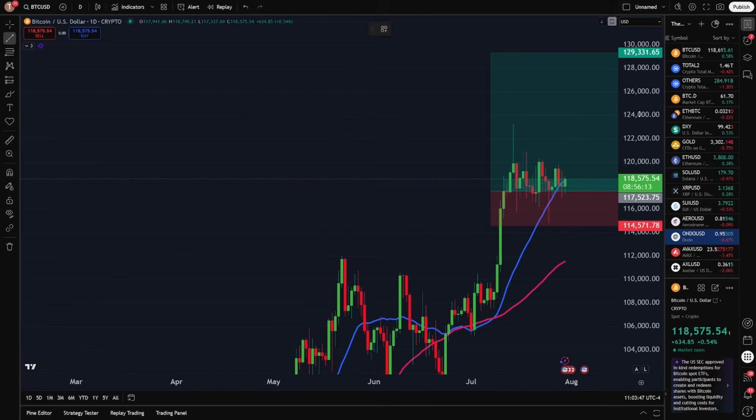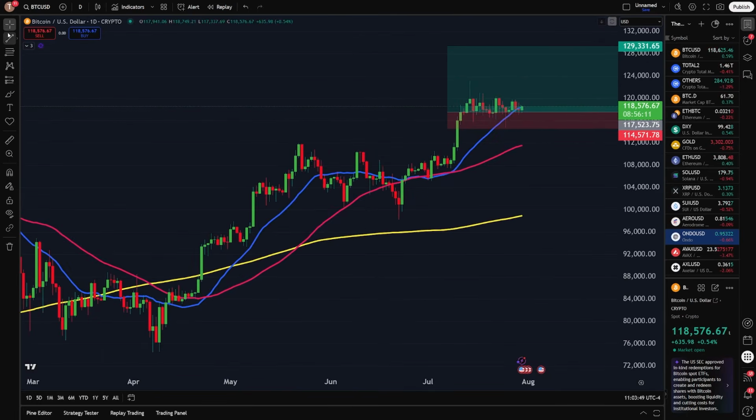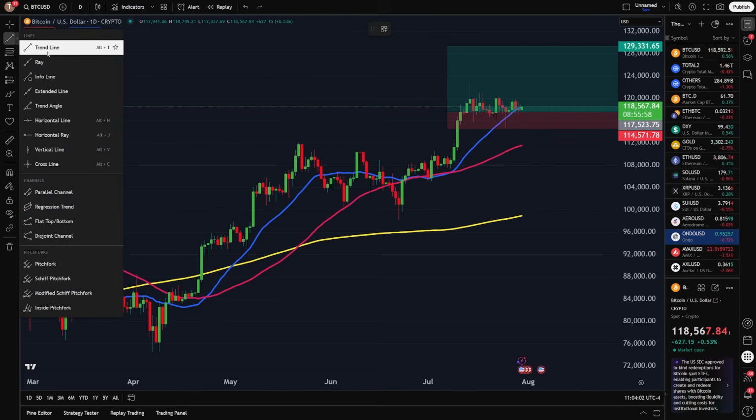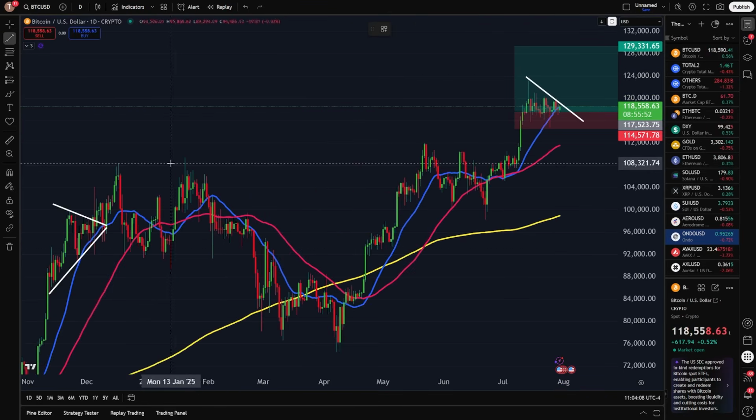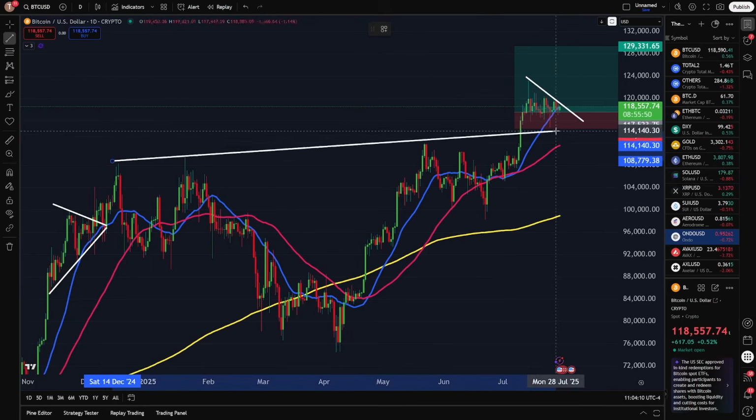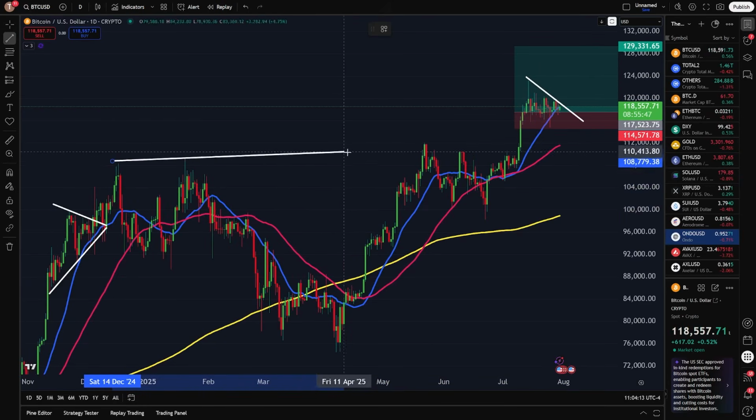But just simply knowing how to plot your support and resistance lines is essential for different kinds of candle chart formations, knowing where support and resistance is. And so the way to do that, as this honorable mention, is by going right up here, clicking on this trend line. And then from here, we can plot different trend lines, and we can do whatever we want with this. And we can connect the dots, right? And just place these wherever we want.